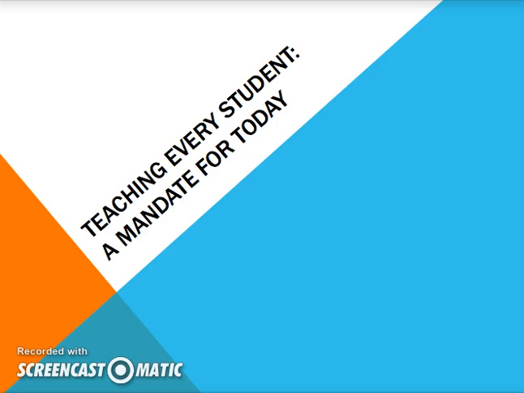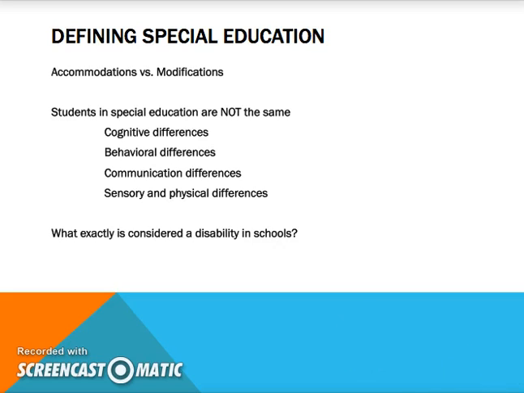So, first up, within chapter 1, you should have read about the concept of actually defining special education. So there's a couple of terms I want to go over with you. The text talks about an accommodation versus a modification. Now, if you are studying to be a teacher or a counselor, you're going to see these words a lot, particularly when we talk about kids with disabilities. The terms can be confused pretty easily, so I want to make sure you understand the difference.